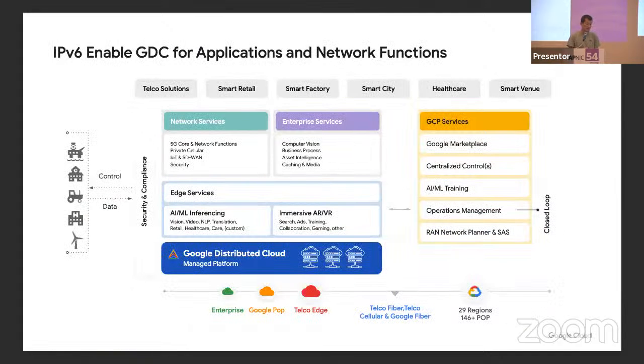Going forward, like I mentioned from the very beginning, IPv6 edge networking, 5G, IoT, smart cities, smart retail, telcos, healthcare really drive IPv6 adoption. It goes from the user to the telcos to the cloud edge.